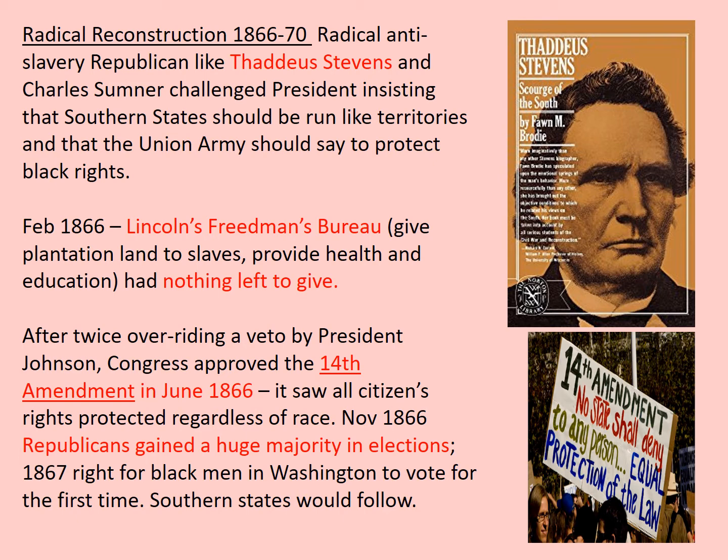Had also been gained to back this up. And in 1867, they got the rights for black men in Washington to vote for the first time. Southern states would follow. So if we update our issue on this, we said due to the president that they'd only made a slight improvement. We've now got this with this 14th Amendment. We've now got this taking a step further up towards this way, so that we've now got a further improvement.